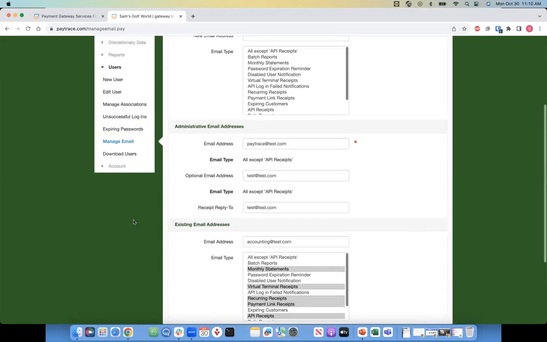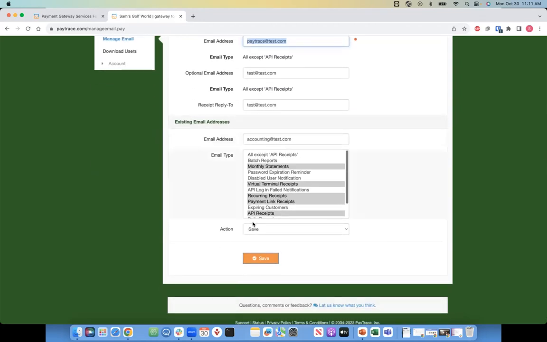Now, on the other side, maybe somebody is set up to get all of these reports and they do not want them. They're not the right person for it. Best practice for our merchants is to set up a general PayTrace email address, so PayTrace at merchantcompany.com, whatever that might be, is something I've seen a lot of people do. That way, multiple people can have access to all of that information if they need to. Usually like a general catch-all box.